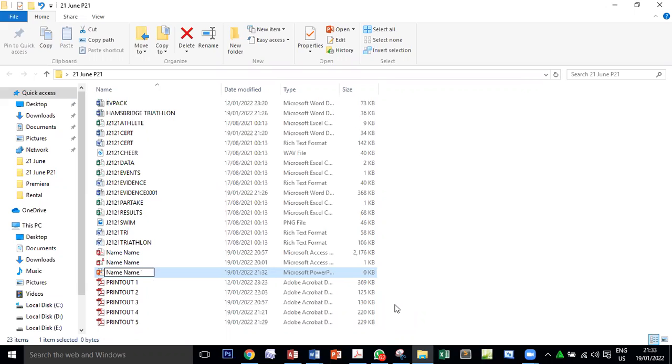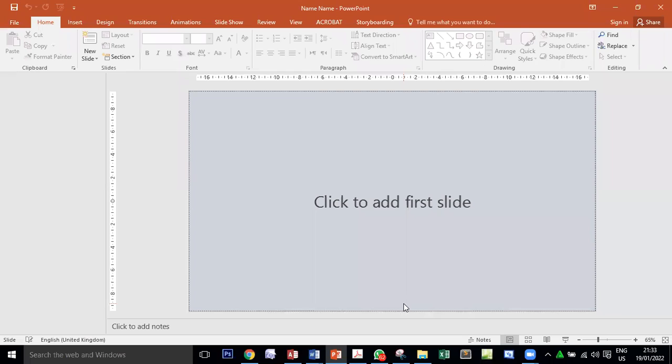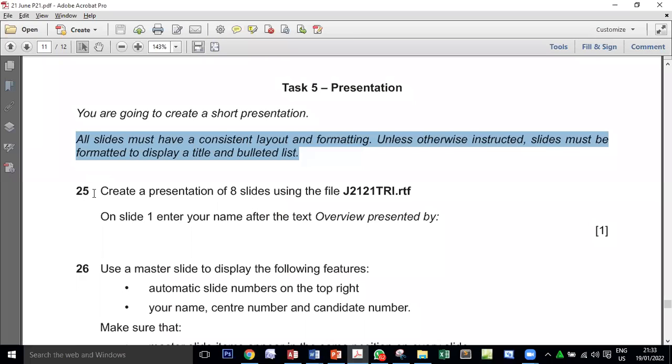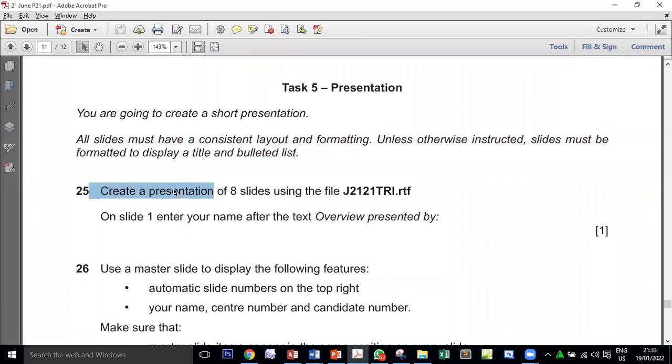Press enter another time. It opens in PowerPoint with no slides and nothing, just a totally empty presentation. So whenever the exam says create a presentation, just right-click, new Microsoft PowerPoint presentation.